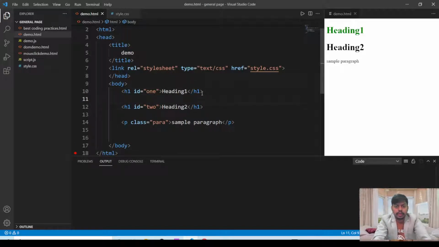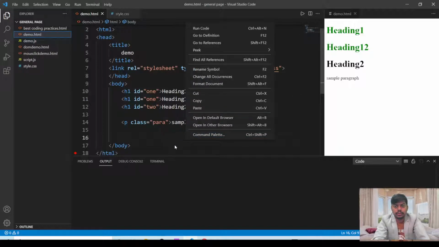What if I write heading id equal to 1 only, and this I am writing as heading 1 2. Inside the heading 1 we have 2, and this is 2. Now opening it in the browser.